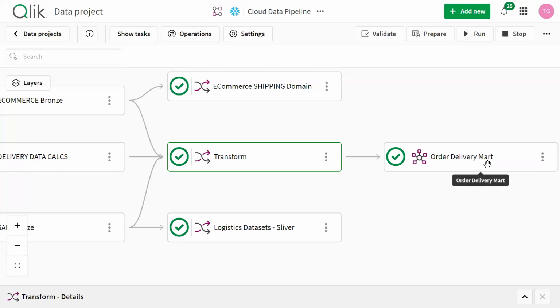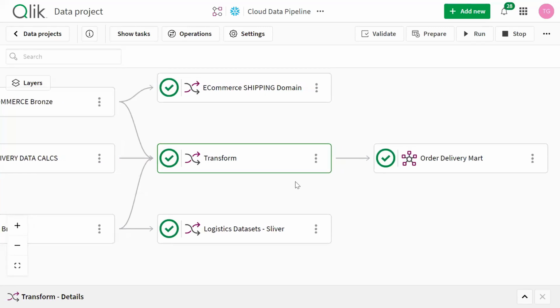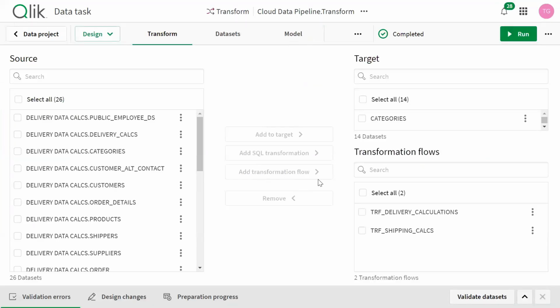Very cool. Now, transforming is a pretty powerful feature that we might need to set up an entire session just to talk about it, but can we take a peek at it and look at that quickly? Yeah, transform is a big focus of ours. I think the important thing to know is that we do transformations through what's known as an ELT process. So it's all push down SQL, but we give you different ways to actually transform data.